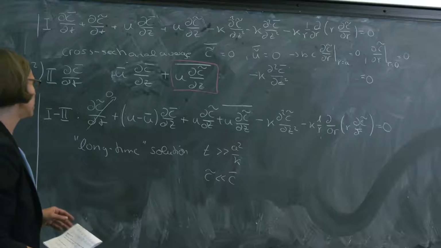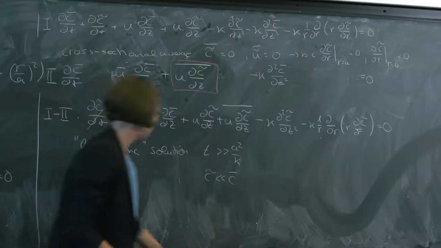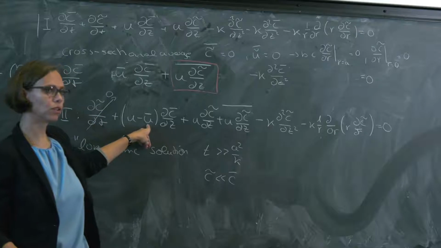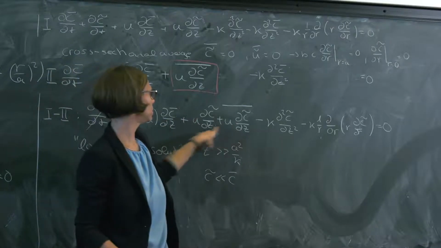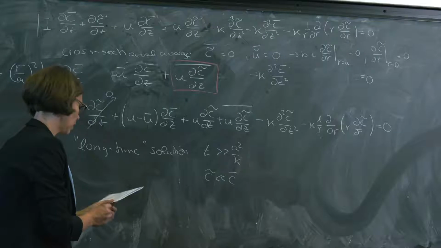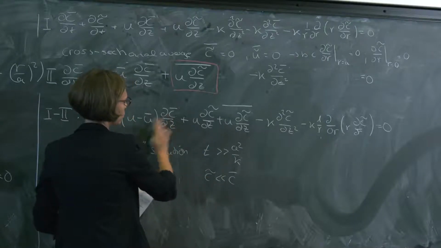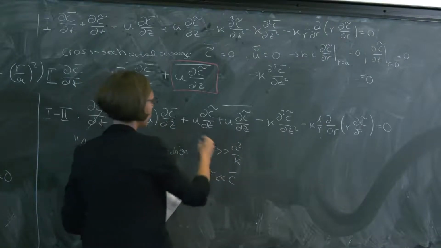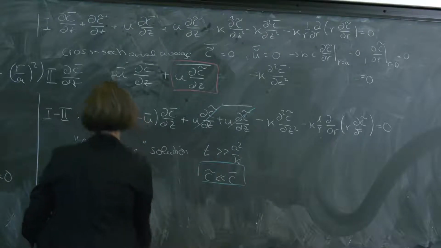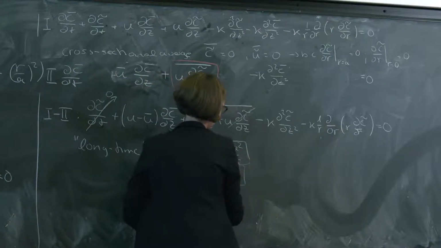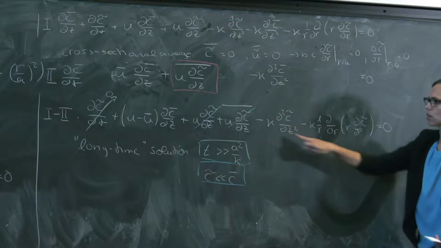And so now if you look at the dimensions of, say, these four terms for a moment, they all scale with the flow velocity and the length scale along the tube, 1 over L. And so the only thing that's different among these terms is the cross-sectional variation. Because I assume that the cross-sectional variation is much smaller than this term, given that all of those are equal in magnitude otherwise, I can neglect these. So that's due to this argument. Maybe I can color code things a little bit. So that one got down with that argument. So the last thing that I'm doing is I'm comparing these two terms, which now scale with diffusivity.